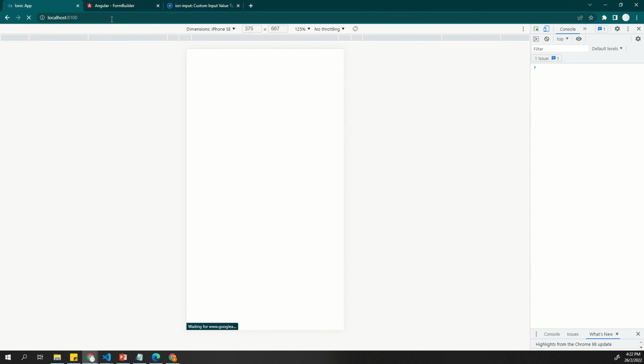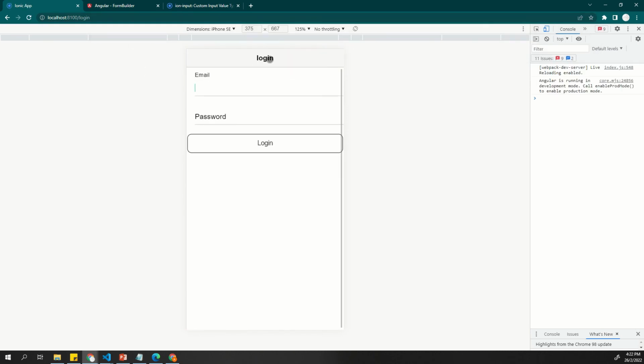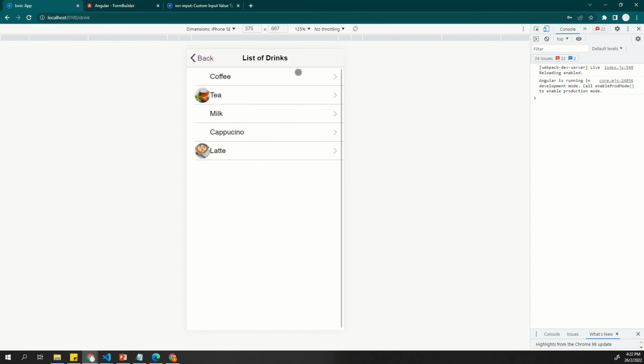Okay, landing page adalah di page register. Tapi kita tak nak register, pergi ke login. Right, login pun sama. Masukkan email dia dan masukkan password dia. And login, dan saya boleh masuk ke page seterusnya.